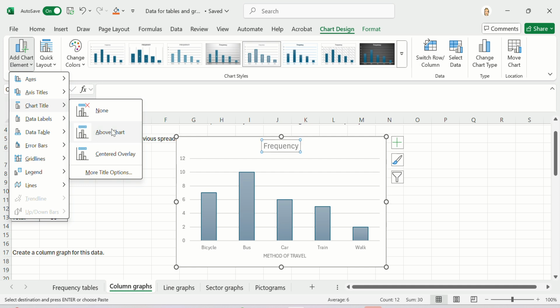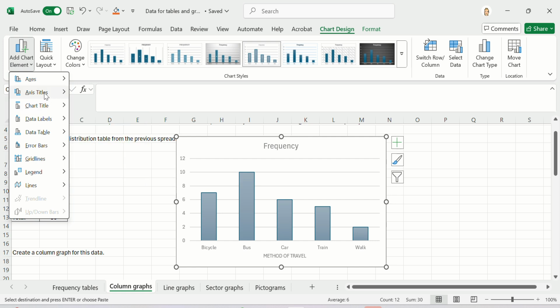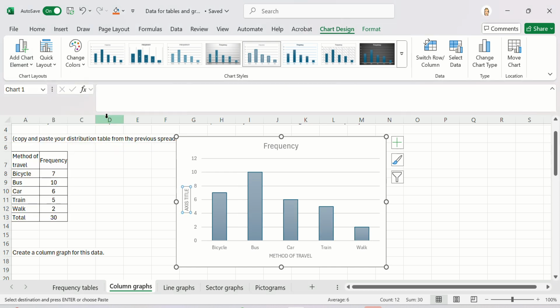If I hover over it, well, I thought it was going to disappear, but it doesn't. But that's what it means when it's grayed out. So you can see here, the primary horizontal is grayed out, meaning it's already on the graph. I want to add the primary vertical. And this one should be the frequency, so I need to change that there.